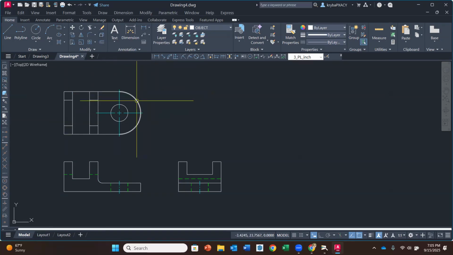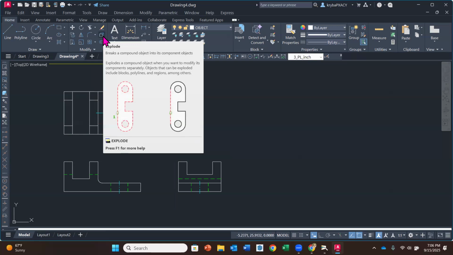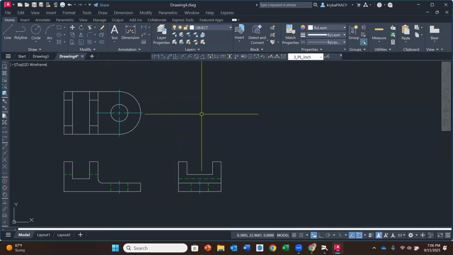Now, when I go over the top after I explode it, notice that if I click on something, I'm only selecting 1 item at a time. And that's what I want. I want separate items here. Okay. So if you click on any one of these, make sure that it's not all one block. And if it is, you got to go to the explode on the home menu. Okay. All right. So now I've got my 3 views in here.